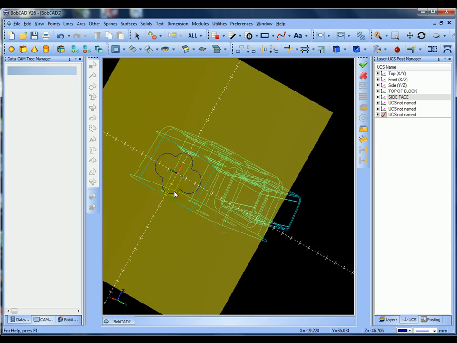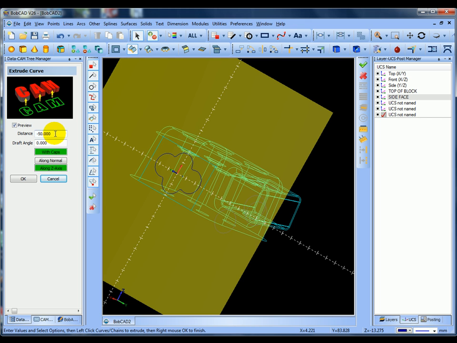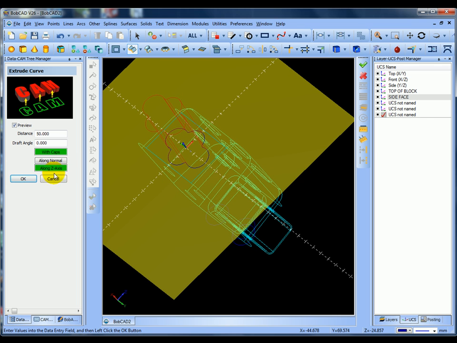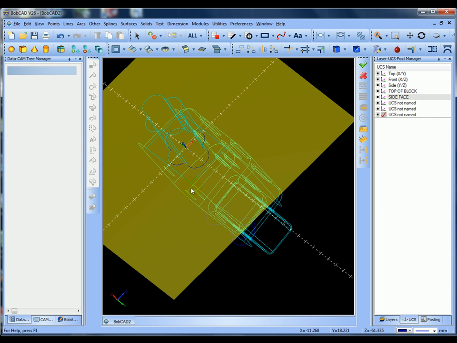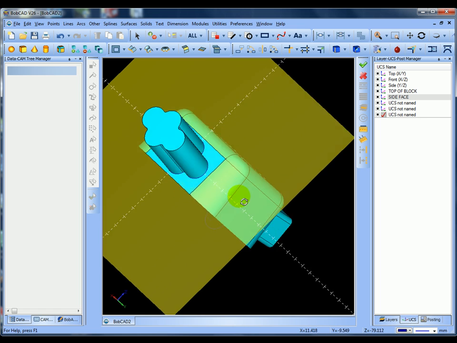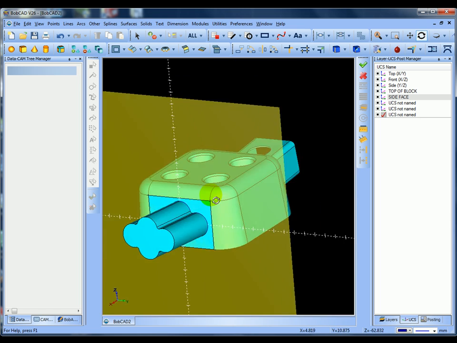So let's go into Extrude Curves, give it a distance. It now wants to be positive 50 because the arrow is pointing outwards, which is your positive and negative. You can spin them around. Select OK, and all I need to do is left click on what I want, hold the shift key, right click and press OK, and you can see it gives me a preview of what I want. I'm happy with that. I'm going to select OK, and let's cancel that out. If I put the shading back on, back onto shading, you can see I've put that on there.